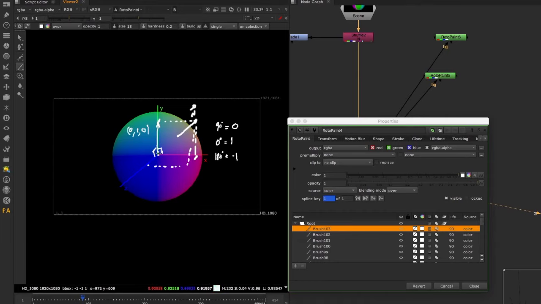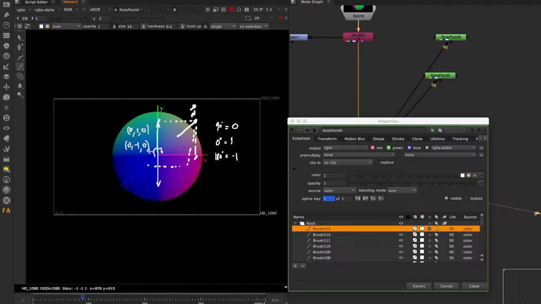If, on the other hand, the vector was here, it will be the same thing except the contribution on the y will be minus 1 and the other ones will still be 0. Let's not forget that normals always vary between minus 1 and 1. That's the range of values that they will have.